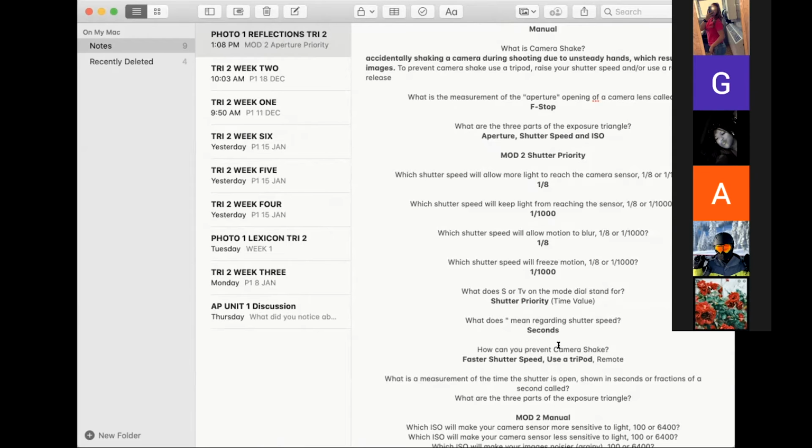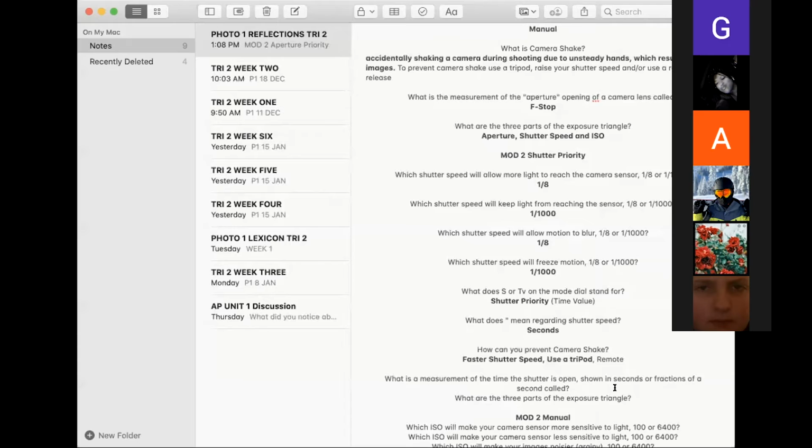So you set the camera somewhere steady, press the button, and now your hands are off of it. 10 seconds later, the shutter opens for whatever amount of time you set it to, then it closes, and then you can pick it up and handle it again. I used to have to do that when I couldn't afford a nice tripod or anything. There's lots of ways to get around that.